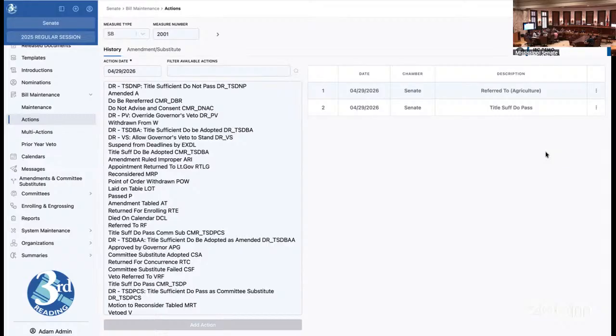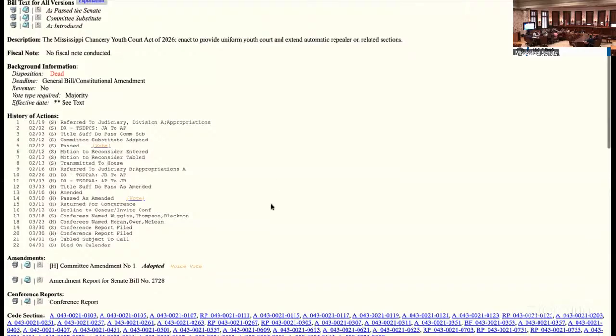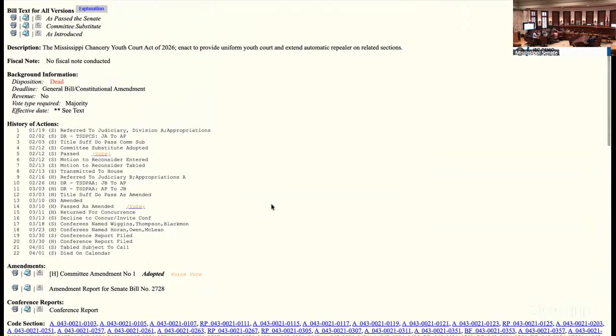And I'm assuming that's the same way for veto messages as well, because the vetoes look like that vote. No, I have to manually do the vetoes. The vetoes are a little bit different because we get them as a doc. It does tie them together like that, but I have to build the PDF first, whereas this PDF gets built by the system. But the rest of the process is the same.